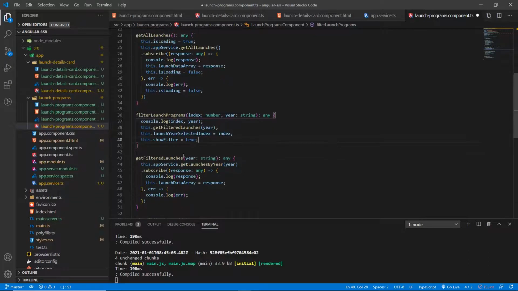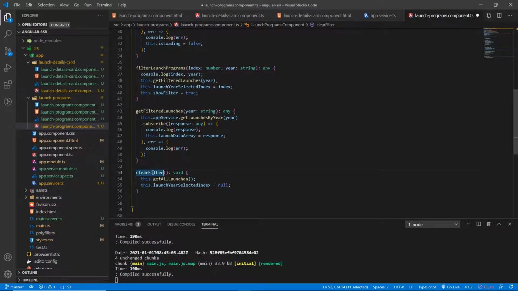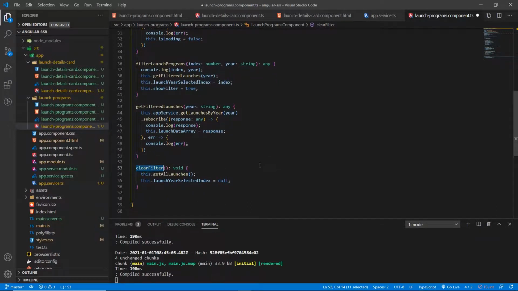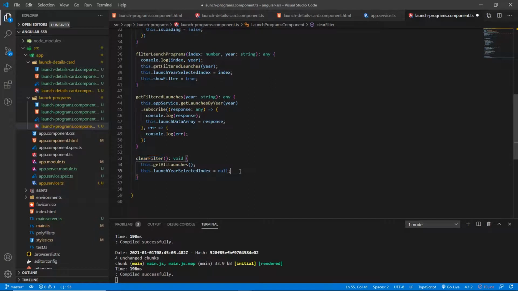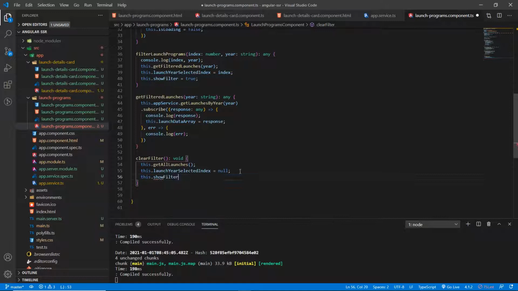This means that whenever we click the filter button, only then we want to see the clear filter text. Also, we want to hide the same if we click the clear filter link. So go to the clearFilter method and this.showFilter set to false.